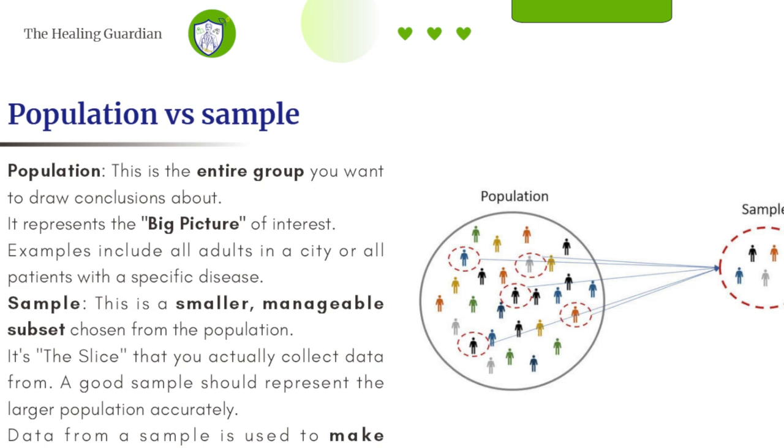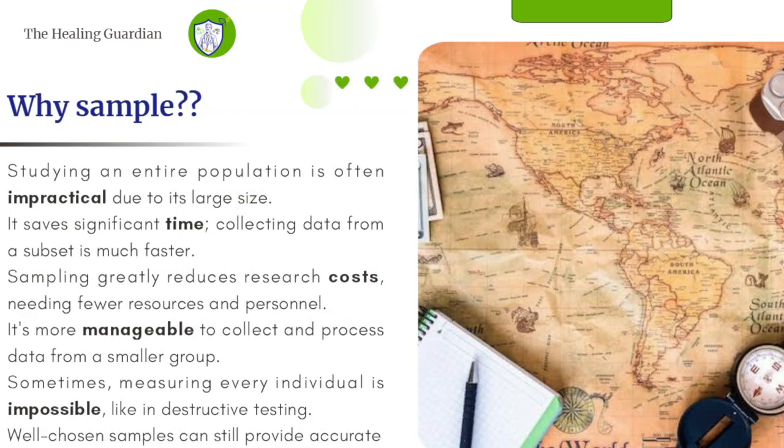You can't test every person, let me say in Gulu, for malaria. So if you're looking at malaria cases in the population which is Gulu, we need to pick out samples. So you test a smaller and a representative group, what you're calling a sample. The sample has to be smaller and it is a manageable subset chosen from the population. So we need to test from these samples we have picked so that we make conclusions about the rest.